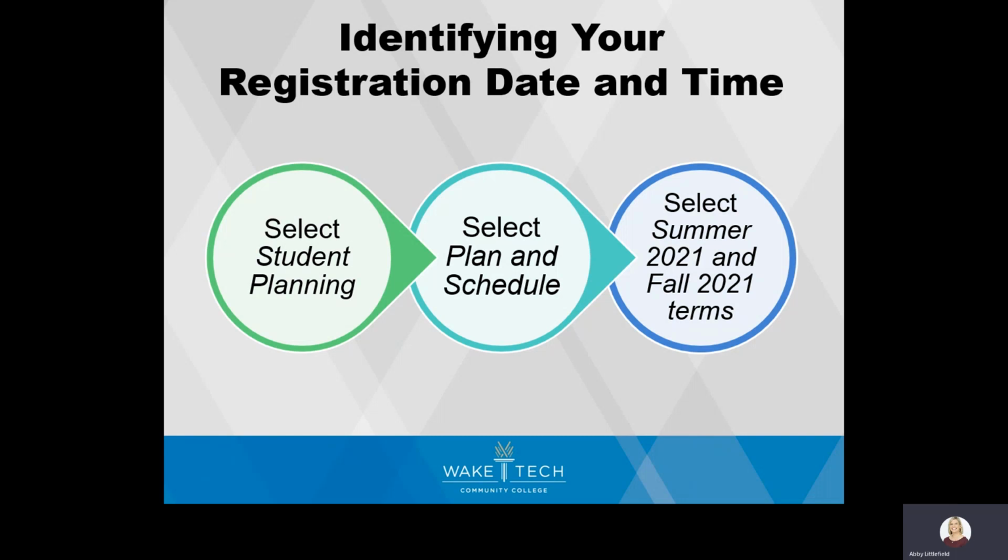If you look here and you don't see a date as of April 5th, I would encourage you to reach out to advising because we may need to manually put a date in for you if for some reason it got missed. But again, if you look today and don't see anything, that's normal. But as of April 5th, or at least by April 12th, which is the very first day of registration in general, you should be able to see that information. And if you can't, we encourage you to touch base with us so that we can give you that information.